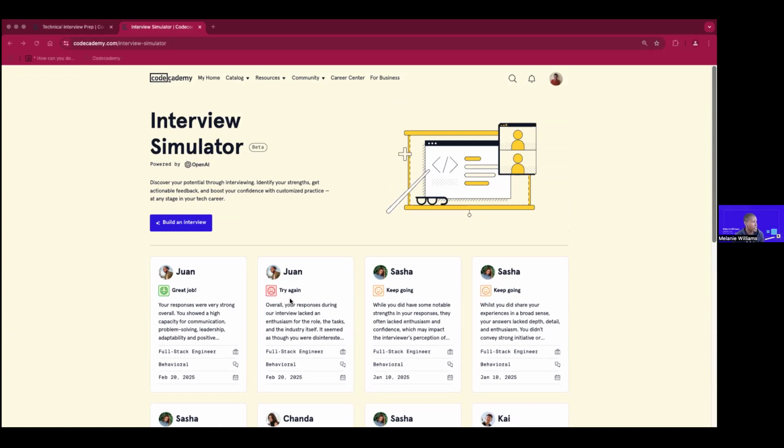We will come back to this in a second, but let's start by building an interview and exploring what that is like. I'll just point out that this feature is in beta, so it's a pretty new feature. As I mentioned, we released it maybe about 6 months ago. My timeline might be a little bit off, but it's a fairly new feature, so there are definitely certain things about it that we want to optimize.